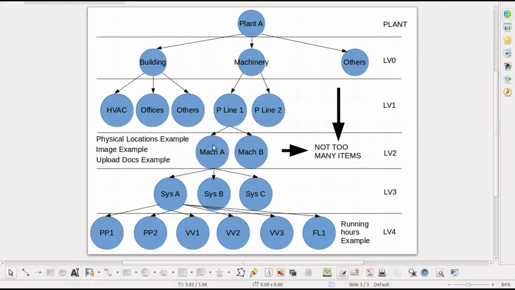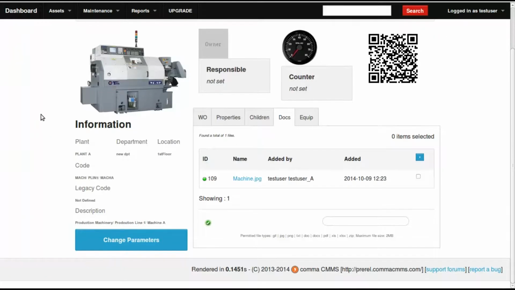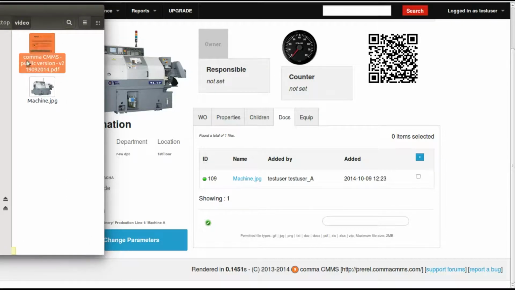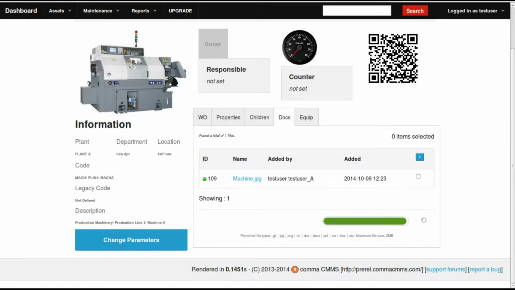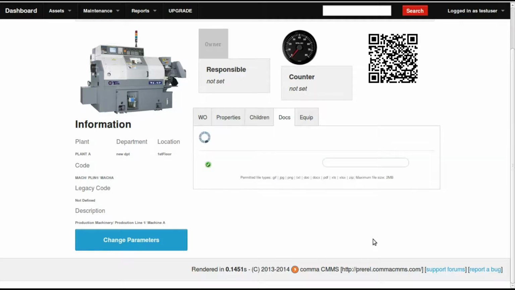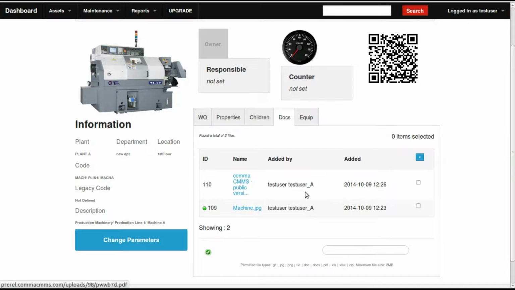Last thing extra that I'd like to show now on level 2 is how to upload documents. Actually, it's the exact same way as uploading an image, except that it's a document, a data sheet, a PDF that you want to associate with this functional location. So I'll do it very quickly because, like I said, it's exactly the same. You find the document on your computer drive, drag it to the docs tab, wait for it to upload, make sure that it's of the acceptable file extension and less than this size, and there we go.